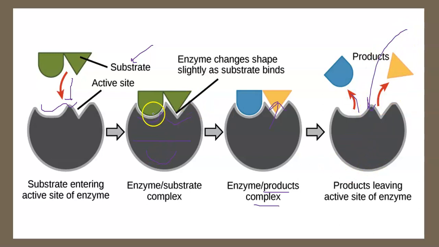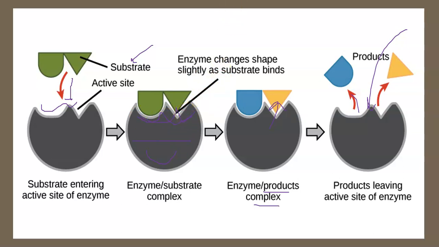So we talked about how this active site can get denatured, and a lot of things can do that. So things like high acidity, right? So high or low pH, really high temperatures, really low temperatures. There's a lot of things that can denature it. There's pressure differences that can happen. We didn't really talk about that, but this active site can get denatured. Refer back to your notes if you want more information.